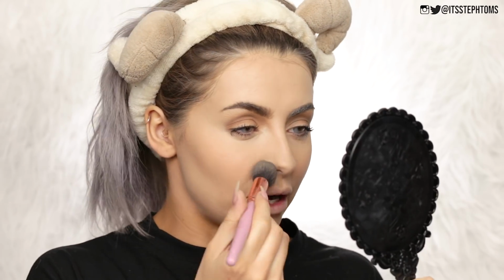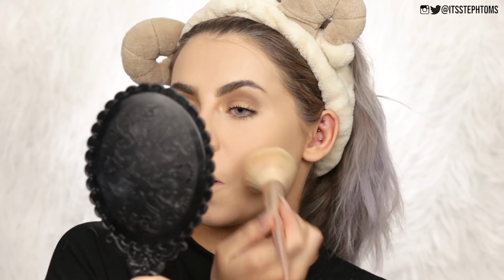I'm hoping the oils in my skin react to this a little bit, but I can already see we've got some smile line creasing forming, and not being funny, I haven't really smiled in the past 10 minutes of me just applying powder and contouring myself up. Yeah, this looks dry, really, really dry. Right, I'm going to set the rest of that.